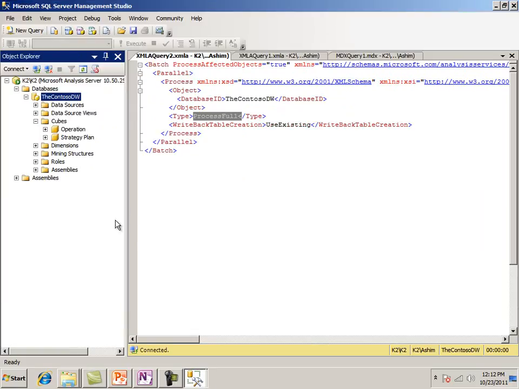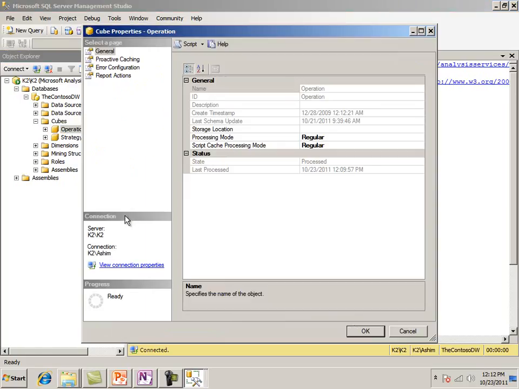Now you can do other processing like cubes, for example. So this cube was last processed when I processed the whole database. So now it is processed on 12/09, right?